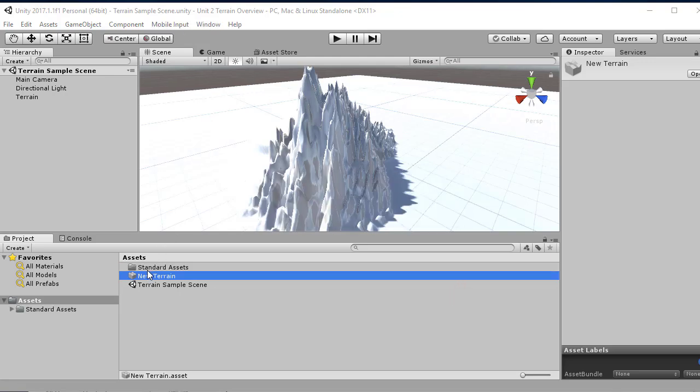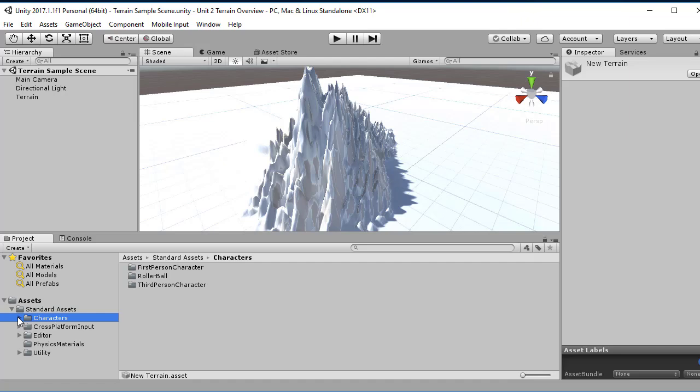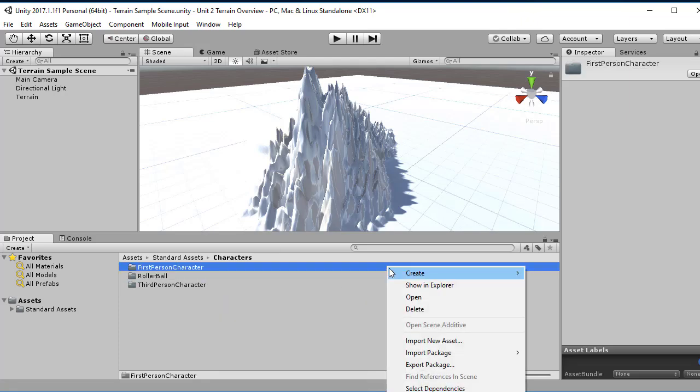So these are part of the standard assets. I have my standard assets folder here, and I can see my characters. Now with the standard assets, I'm also going to want to bring in some environmental stuff. I don't have any trees or any terrain, anything I can really do with the terrain unless I do some more import. So again, I'm going to right click here, do import package, and go down to environment.